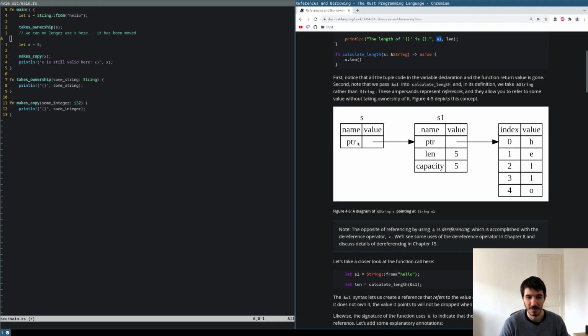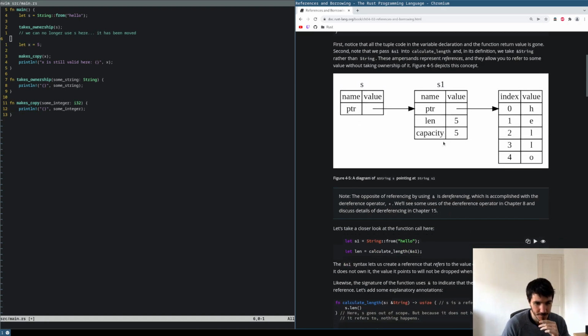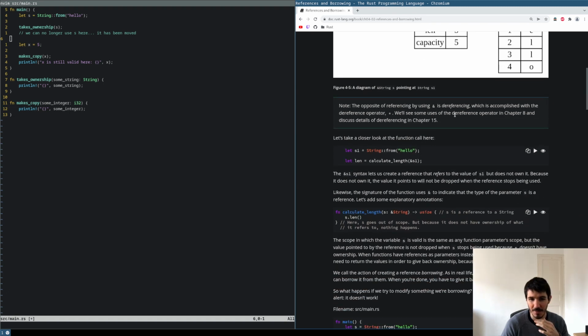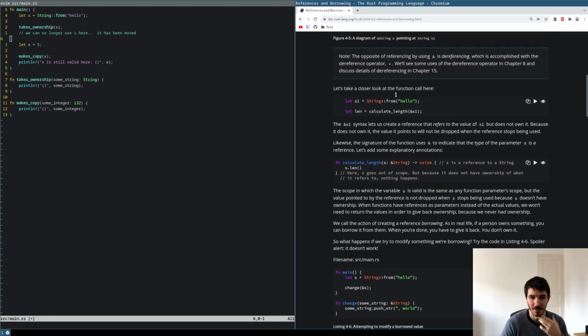So yeah, the representation of a reference is just some pointer pointing to another value. The opposite of referencing by using ampersand is dereferencing, which is accomplished with the dereference operator, right?